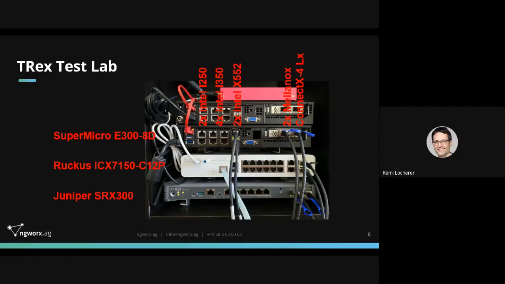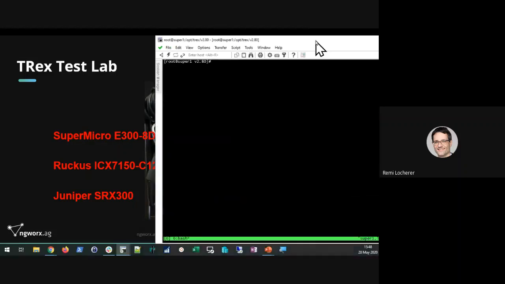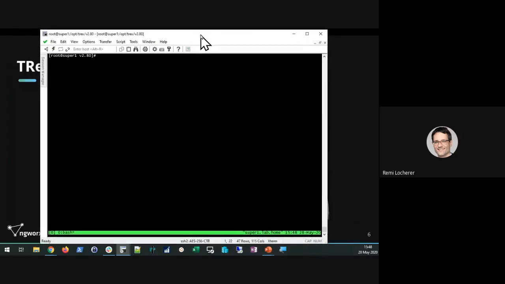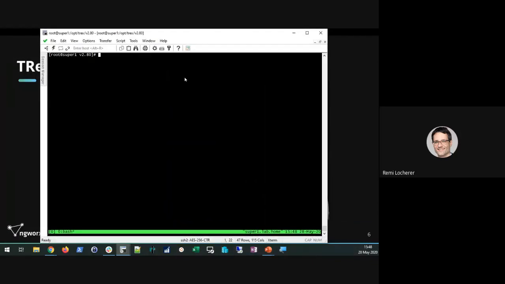So now let's have a look how the TRex software on this Supermicro server looks like. All the things I'm doing now is on the command line. I connect through wireless to this Supermicro server.